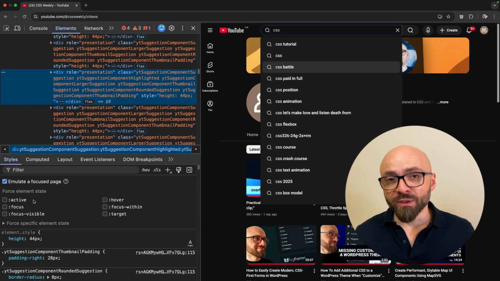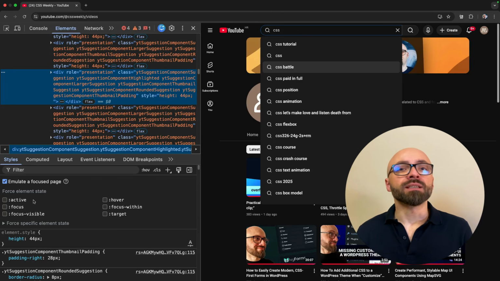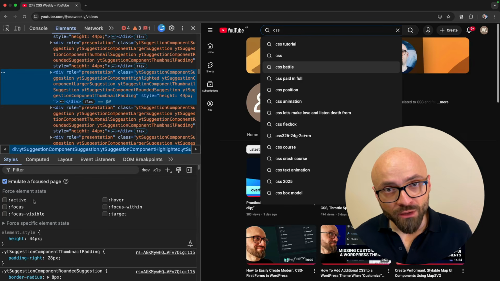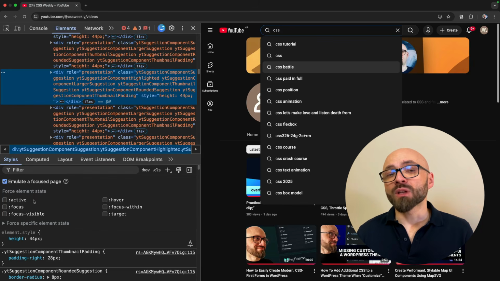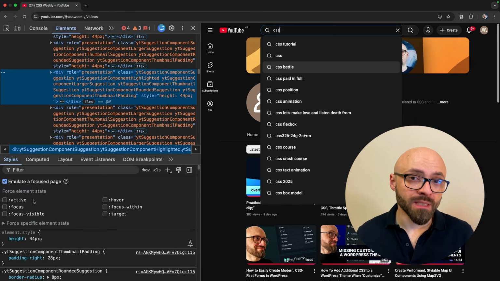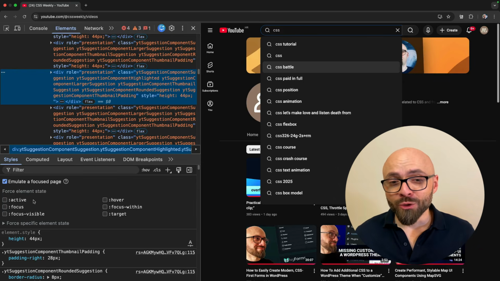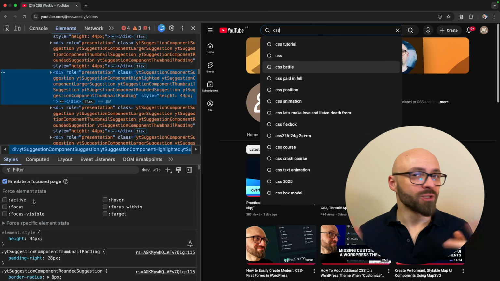So whenever you're working with elements that are utilizing the visibility state of the window or of the document, or if you're using focus and blur events, you might stumble upon problems. When you focus on the Elements panel, that particular interactive element will disappear. Well, now you know that you can utilize the Emulate a focused page function to avoid that issue entirely.